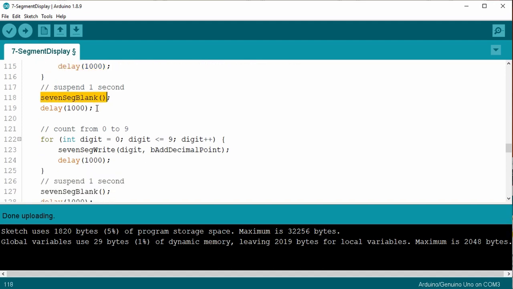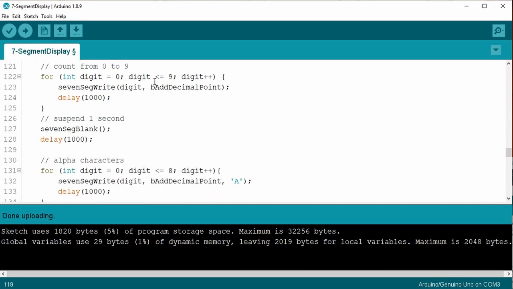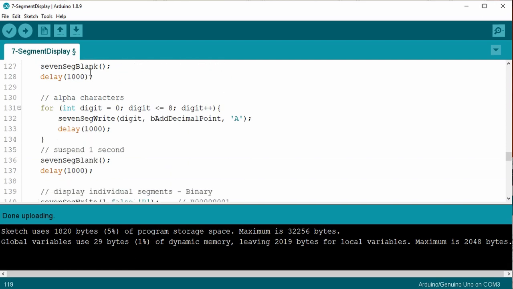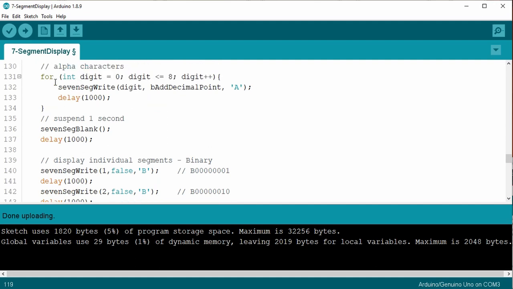And then I go ahead and make a blank segment. So basically it blanks the display, a small delay, and then I count up from 0 to 9, basically doing the same thing. A little blank and a delay, and then I go through the alpha characters. Now the alpha characters are from right now 0 through 8. In that array, you could add more if you wanted to, or you could do something like, if you were choosing a char value, a typical A would be a char value of 65, I believe. And then you could just simply subtract 65 from whatever value you were looking for, and you can get your values from A through I, I believe.